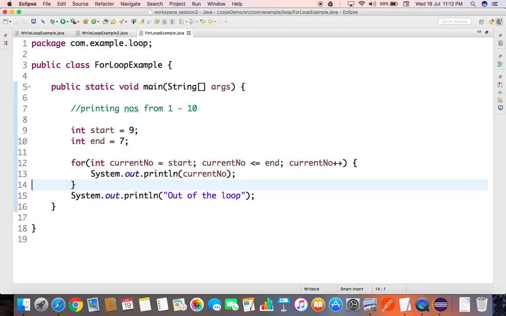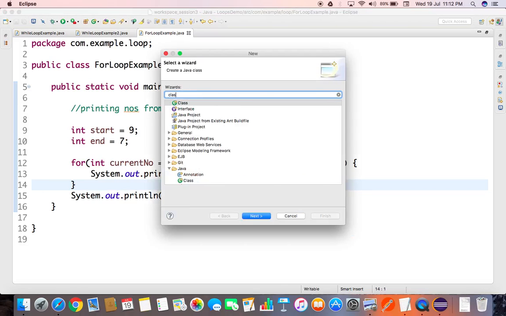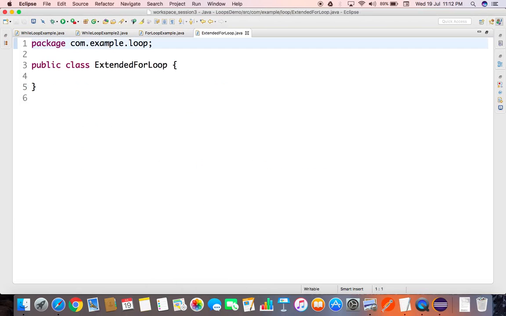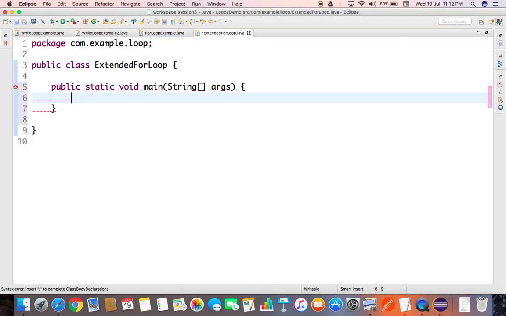When we have a certain data structure, for example an array, let me give you an example. I have a class, ExtendedForLoopExample, and I am going to write the main method.